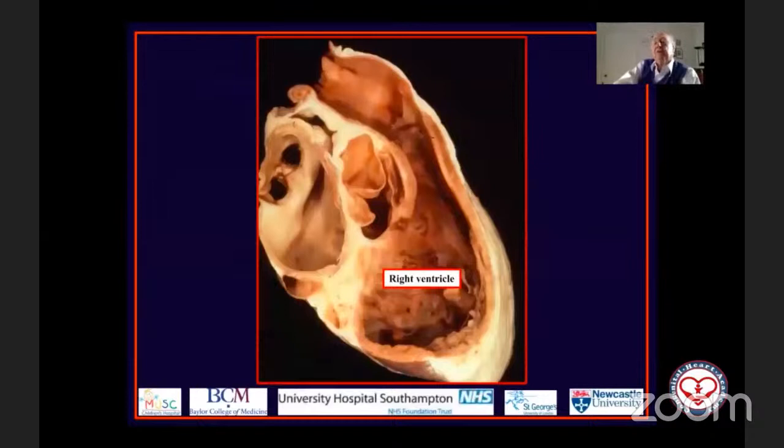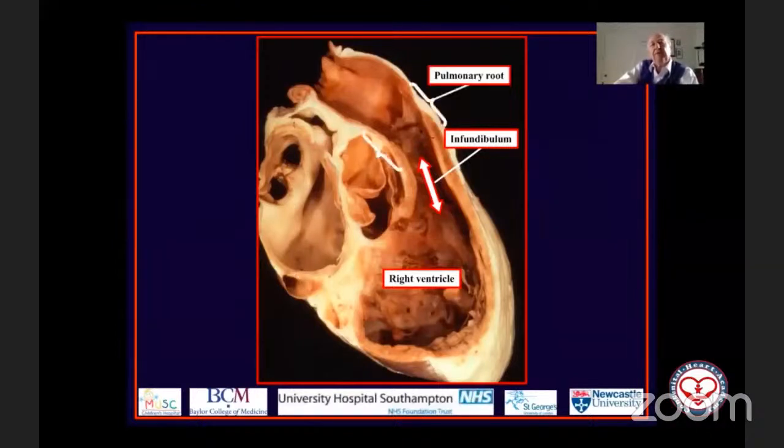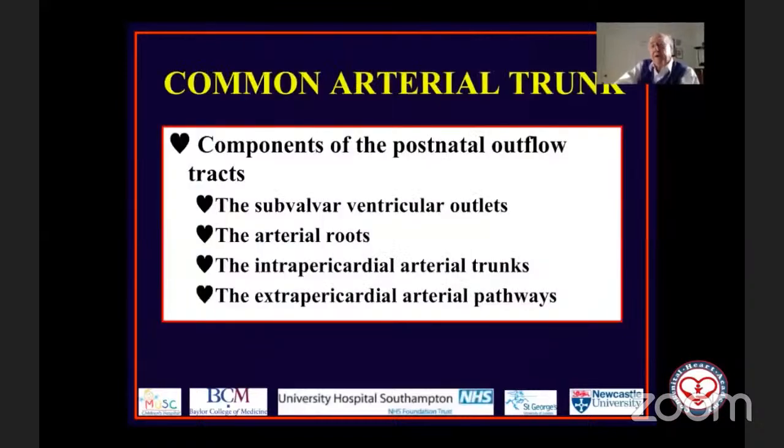And you all know now, when we consider the outflow tracts in the postnatal heart, and here I am showing you the outflow tract of the right ventricle, we think of them in tripartite fashion. So we see very nicely in this oblique subcostal equivalent of the right ventricular outflow tract the subpulmonary infundibulum. You all know now that is a freestanding infundibular sleeve. And then in the middle of the outflow tract, we have the pulmonary root. Beyond the sinotubular junction, we have the pulmonary trunk, and that extends to the margins of the pericardial cavity.